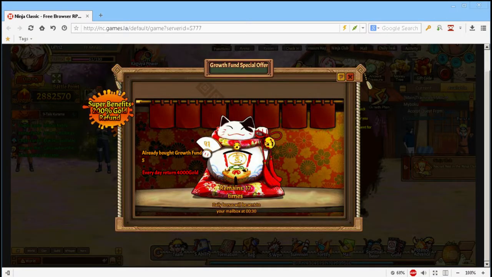Growth fund. I went for the 40,000 one because you get 80,000 back, so that's awesome, 200%. And you get a bunch of items inside of it. Whatever highest pack you can get, I would definitely suggest going for it if you have any amount of gold. And always save for the growth funds because they are going to give you so much back that you can get another free ninja or this and that.